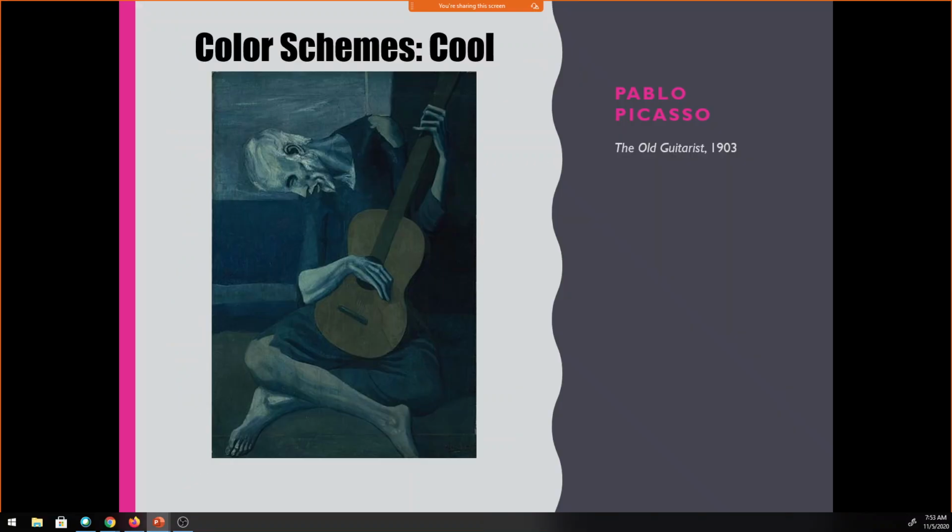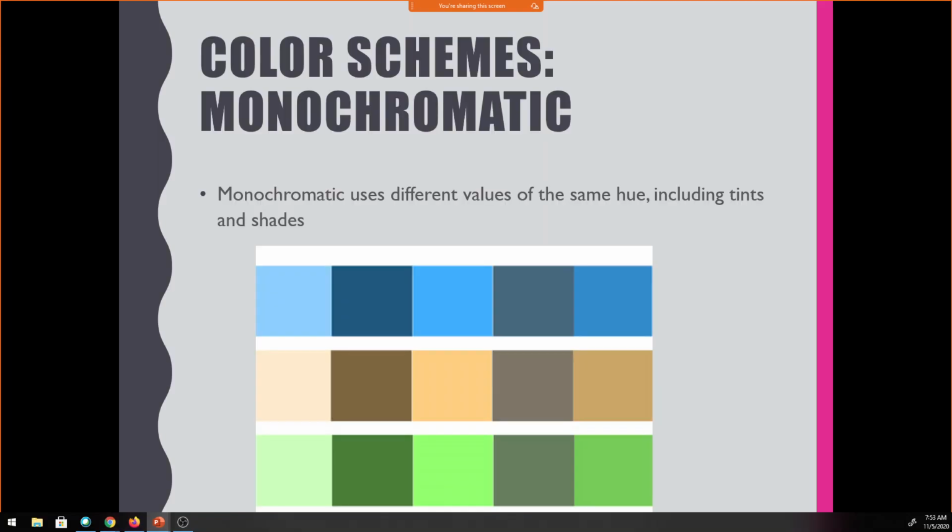And this one, how happy is this dude? Not at all. He looks majorly depressed. Since that guitar is kind of orangey brown, that may be the only thing he likes. So that's how you tell emotions from it.